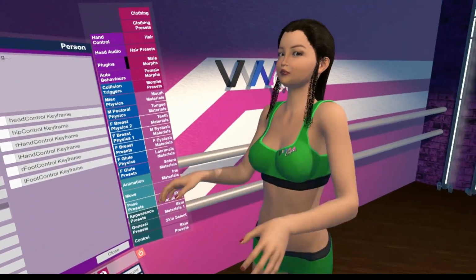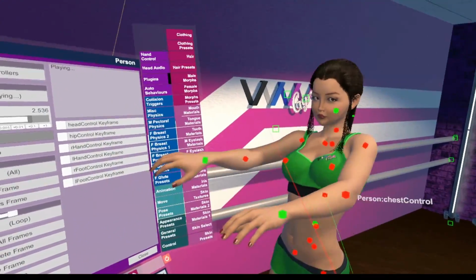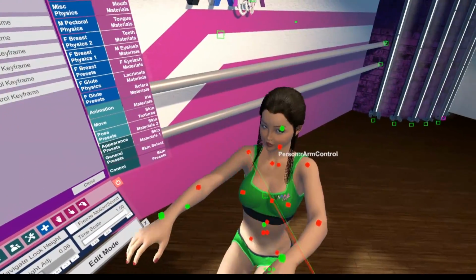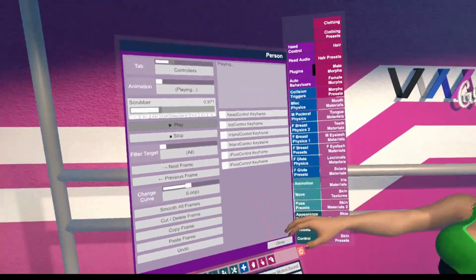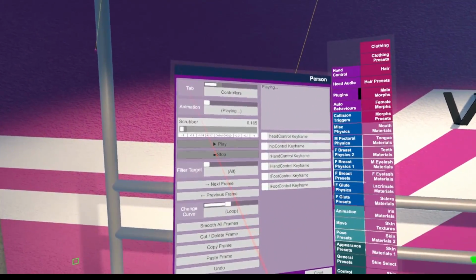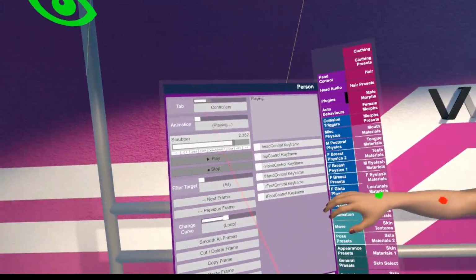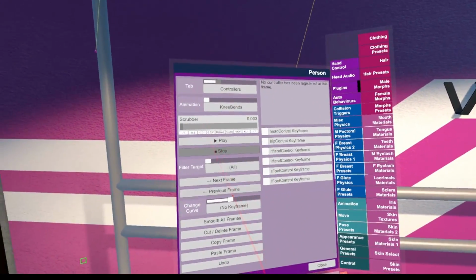Okay, there is still some room for improvement. The arms move a bit strange sideways, but luckily we can easily fix this, because we can edit our keyframes at any time. Let's have a look where the problem is.